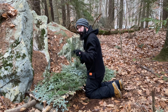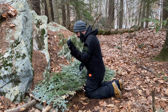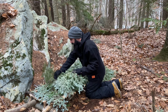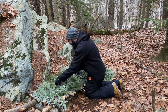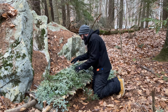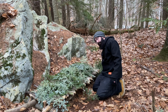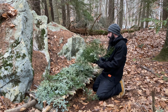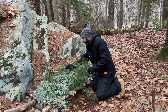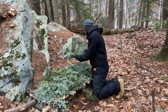There's a lot of downed trees if you look, so you can actually find recently downed trees with some pine boughs. I did take a few live ones and I apologize. Please don't call me a monster or nothing. I love the environment. You just have to take a little so that way you can kind of show and teach people how to do this, so that way in case you're ever in a situation you have a little bit of knowledge and can kind of know what to do, so that way you don't freeze to death.